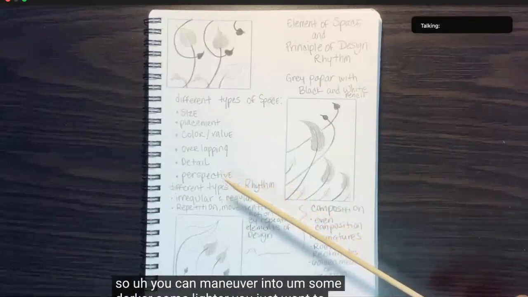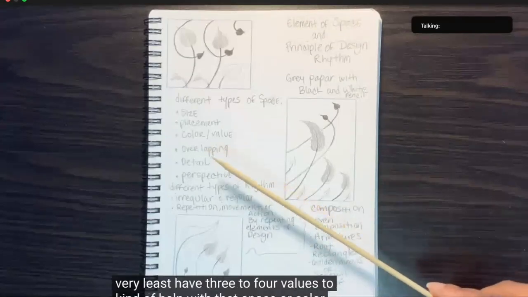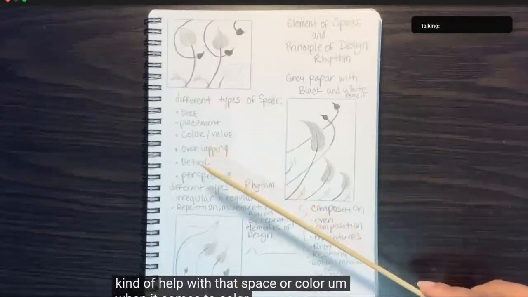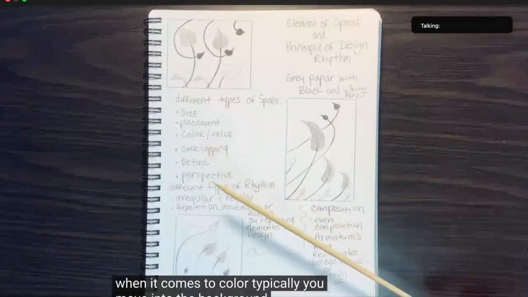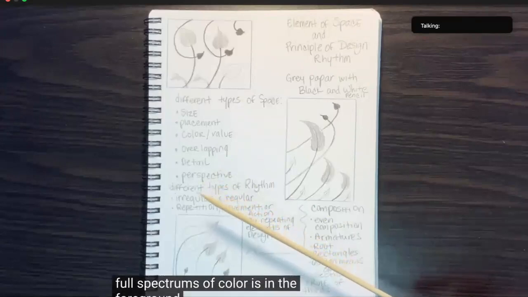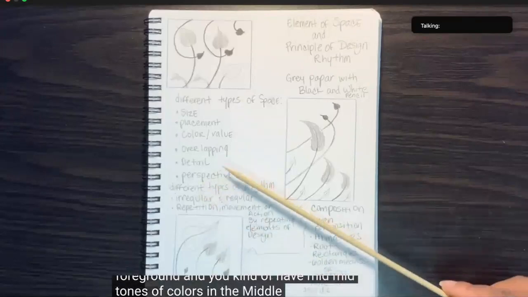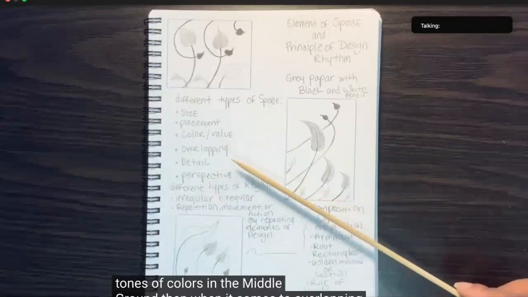You just want to at very least have 3 to 4 values to help with that space. When it comes to color, typically if you move into the background, colors can tend to become cooler, more grayish. Full spectrums of color is in the foreground, and you have mid-tones of colors in the middle ground.